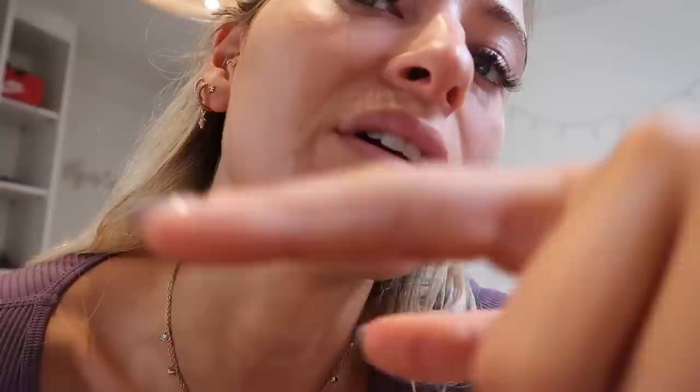If you can see, you can properly see that rashy area, which still hasn't gone. It looks quite obvious today. So I'm just gonna put a little bit of something on, so I am a little bit covered. I might actually just do the concealer bronzer shebang that's really quick and just like a little bit of something.